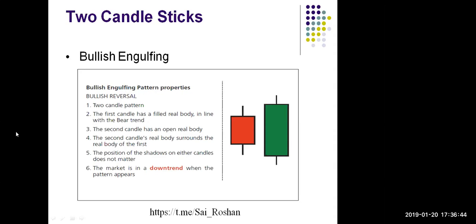Now we will quickly go to two candlestick patterns. Before that, let me see if you have any queries, please put them in the chat box. I could answer whatever I can. If everything is fine, we'll go ahead. You can type let's go ahead, or you can type let's wait, I mean, let's ask questions. Please type something. Yes, please go ahead. Okay, great. I could get two responses at least. Okay, so let me go ahead then.